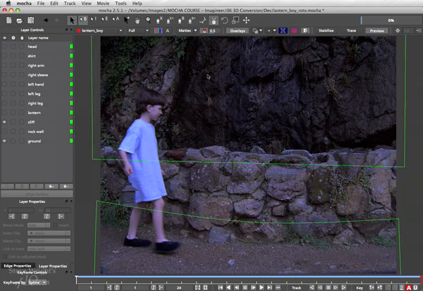Notice that the cliff back and the ground plane were very simple. The reason is they weren't defining the edge. The rock wall is. So I carefully laid this spline right along the edge of the wall because my production plan is to put this one over the others. So you plan the overlap and the underlap in Mocha that you plan to use in Nuke. Well, let's turn these off and turn on the shapes for the boy.